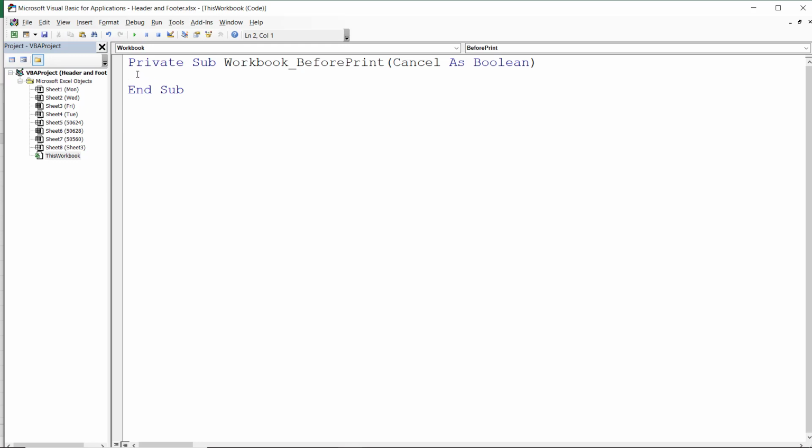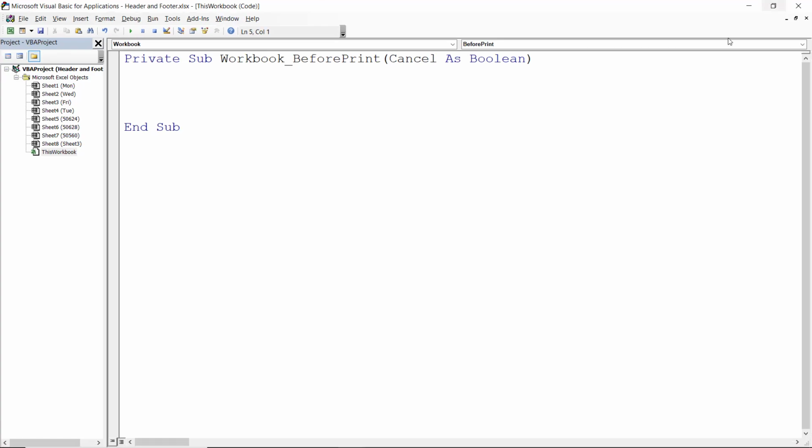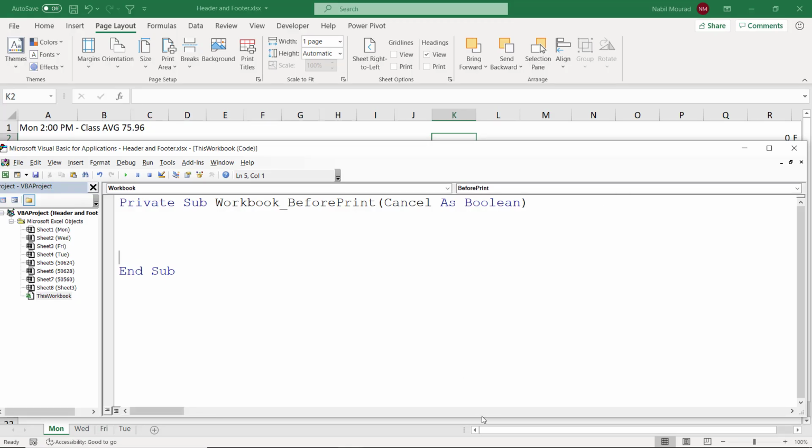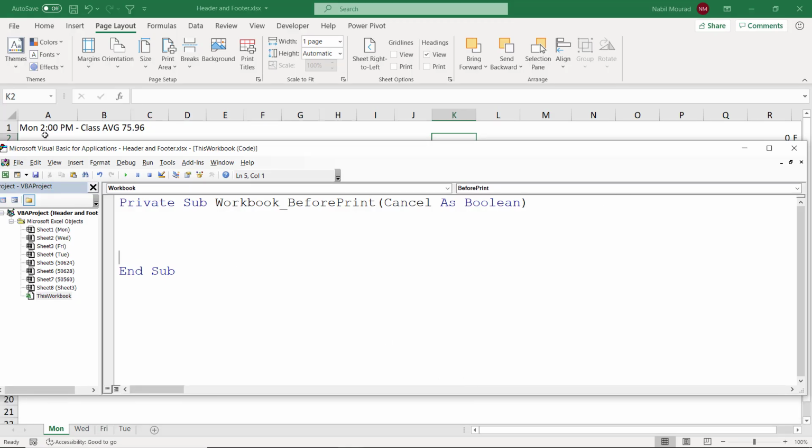And then I'm going to write my single line of instruction between these two. What do I want to do? I resized my Visual Basic editor in a way that I can see cell A1 and I can see the different sheets. I want to declare a variable that stores the name of any worksheet. Like if you have a group of babies, one of them is named Jack, the other one is Steve, the third one is Tom, the fourth one is Mary, then you can collectively call them babies.